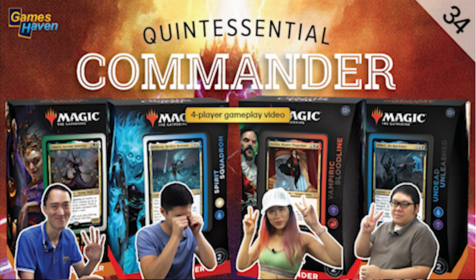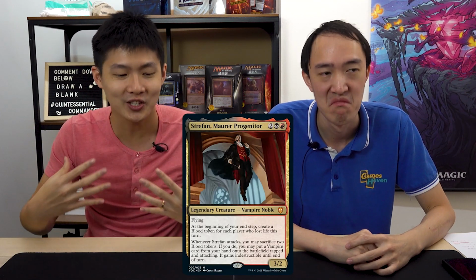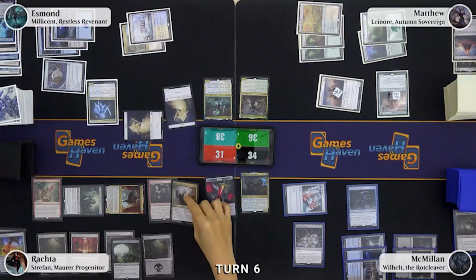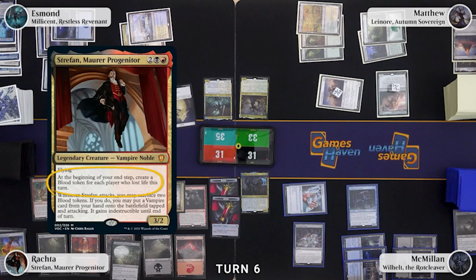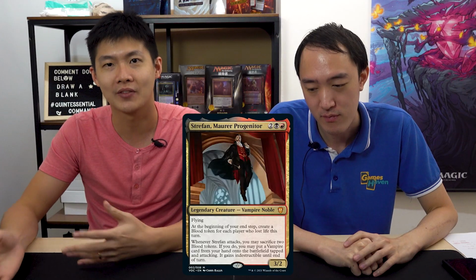Something that was also played on the channel, not by me, by our guest Rajsa, and it is Strefan, the Moral Progenitor. And I was so impressed with this deck. You know, I'm not actually a vampire, zombie kind of fan, but when I saw what the deck was doing, making blood tokens and cheating in stuff, it was so cool. The blood tokens themselves generated so much value just by looting, going through the deck, putting stuff in the graveyard. I thought, if there was a vampire deck, this would be my commander.